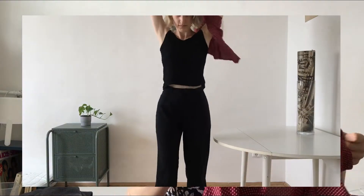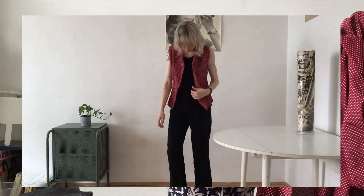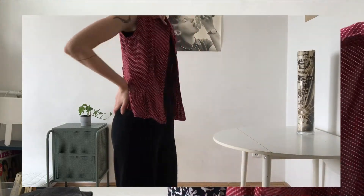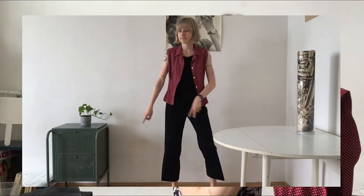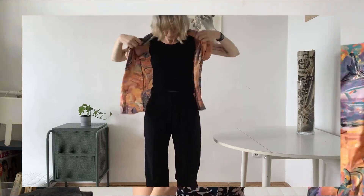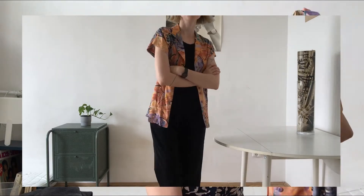Do you remember when everyone was talking about sweater vests? I don't know if it's gone now, but I found this — maybe it's a vest or a button-down vest. I feel like Princess Diana in it for some reason. It has dots on it and a really cool color. I really like it. This next one is a really cool button-down shirt — I don't usually wear colors like this, but since I found it in the trash pile I'm gonna give it a chance. I think it works really well with black pants.